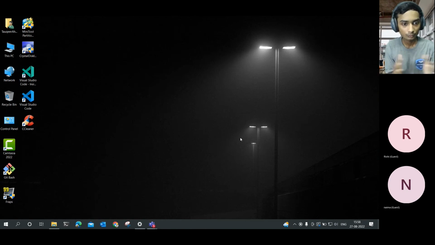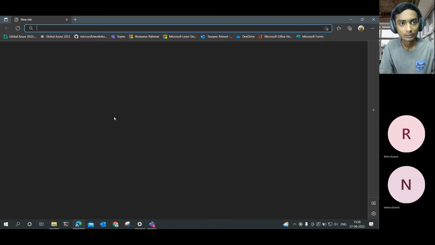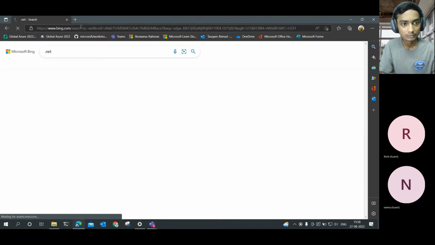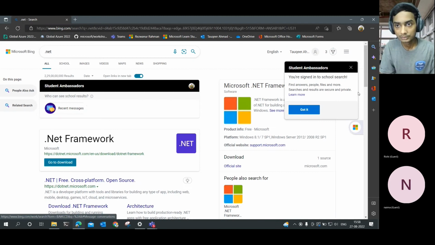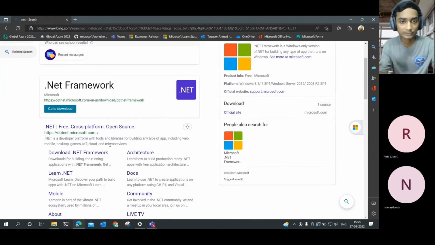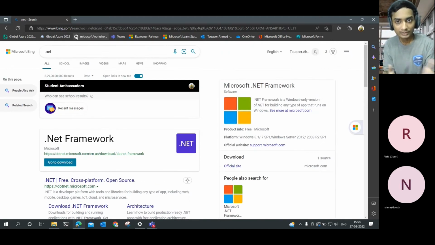So first of all, you need the simple basics. .NET is a framework which we use for developing cross-platform and open source projects, right? Some game development and so on. It's quite based upon C sharp, right? So what is C sharp? Let us search.